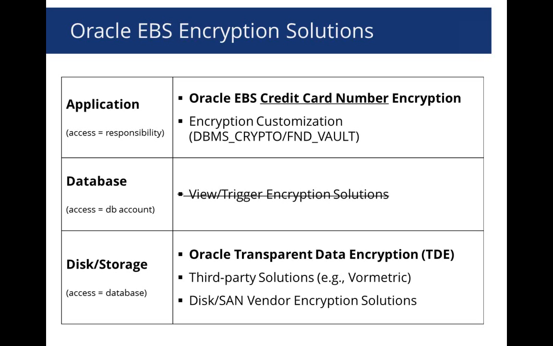Application level encryption is actually the best. If you want to do anything, you want to have application level encryption. So this is basically every time the application is reading or writing data, it's encrypting it. And Oracle has a solution for E-Business Suite for credit card numbers only at the application level. So Oracle provides a very robust out-of-the-box capability. For your customizations, Oracle actually has a whole toolkit, DBMS_CRYPTO. You can also use the standard Oracle E-Business Suite encryption, FND_VAULT, to also do encryption. But that's for customizations. You probably would never be using that to encrypt the standard table, like PER_ALL_PEOPLE_F for Social Security numbers.